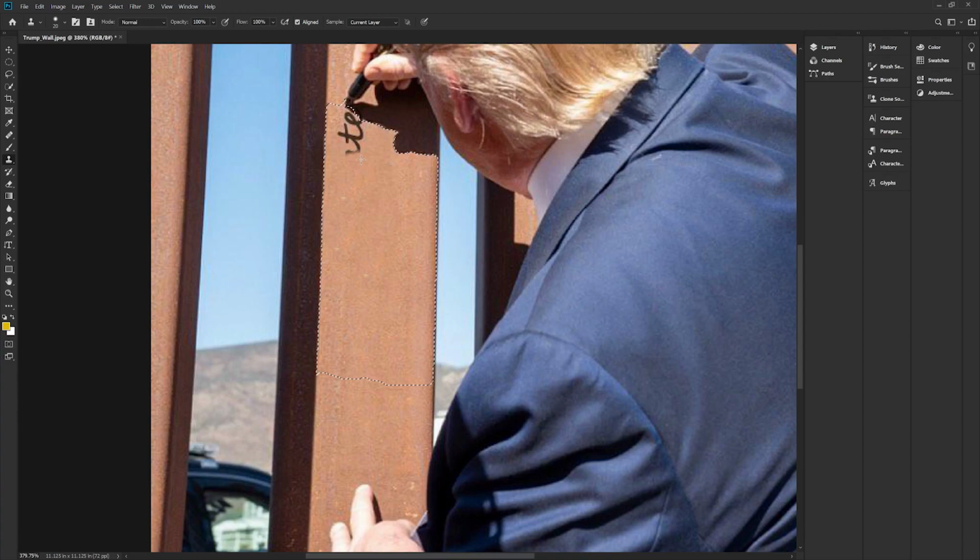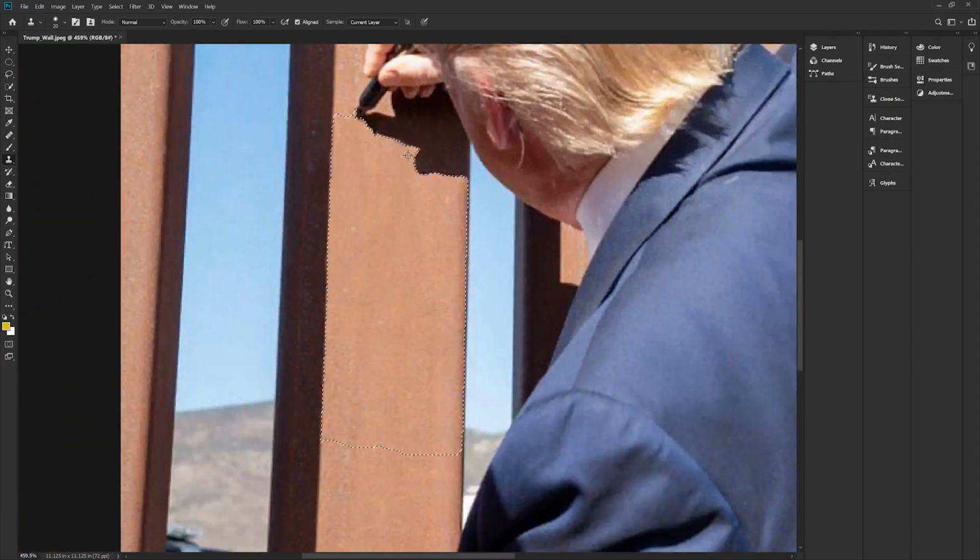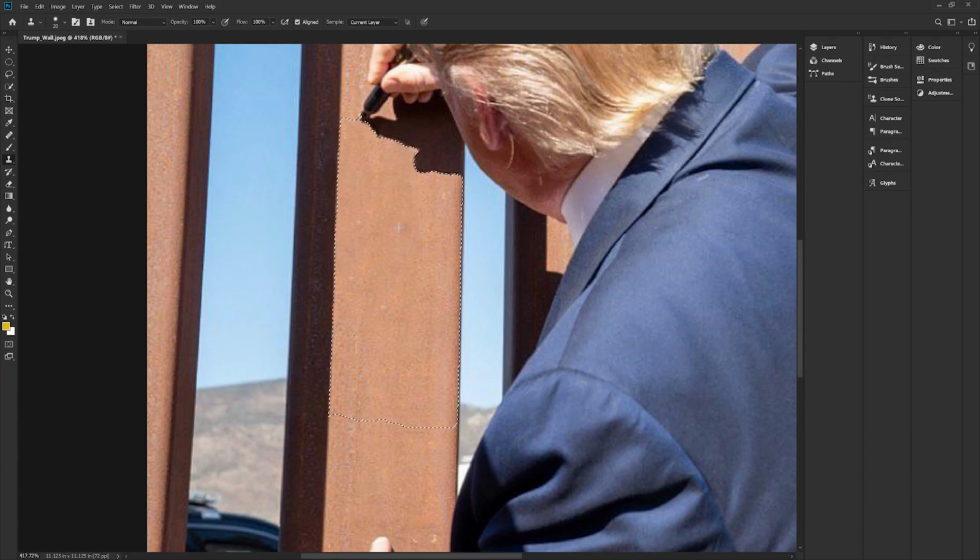See, when I selected this area, I'm telling Photoshop, okay, this is the area that I want to clone into. I want to clone over this area. So I can't just go like that over there because that's not an area that I selected. So it makes it a lot easier for precision and accuracy. I think that's really important in Photoshop when you're editing. All right, there's a little smidgen over here of the pen. You can see it. However, it's really not important. The shadow is over it. You're not really going to see it.